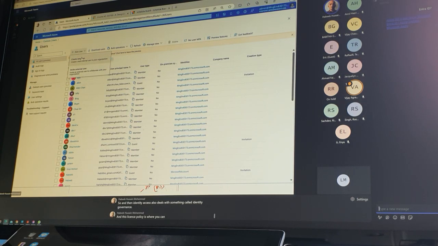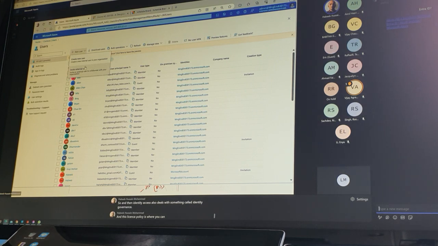See here, there is new user, create new user. Wait a minute. What is this invite external user? So this is where B2B comes into play. When you want to invite people who are not part of your organization to get access to your organization resources, maybe for example, you are working with a partner and you want to invite partner employees to access your application and other resources so that you guys can collaborate on a project. Once the project is over, you can just go ahead and remove this account, right? So that's where the invite button comes into the picture.